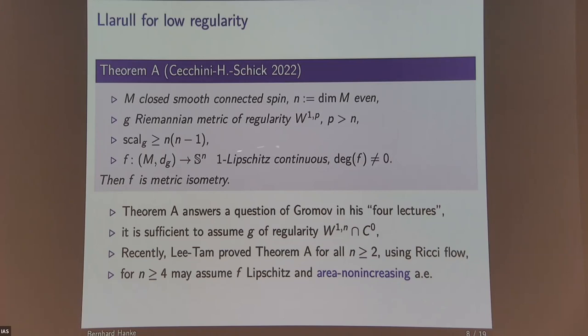So we replace this property by this weaker property, and the Dirac approach just requires this property, whereas for the geometric flow approach, this seems to be difficult at present. Yeah, so there's a small distinction, which is interesting, and we certainly will have a closer look at the two methods and how they compare. Okay, so now, proving this theorem will be the topic of the rest of my talk, and I will point out some analogies with the classical proof of Llarull, and then an additional difficulty appears, and this is where we have to borrow something from partial differential analysis which was so far not used in spin geometry.